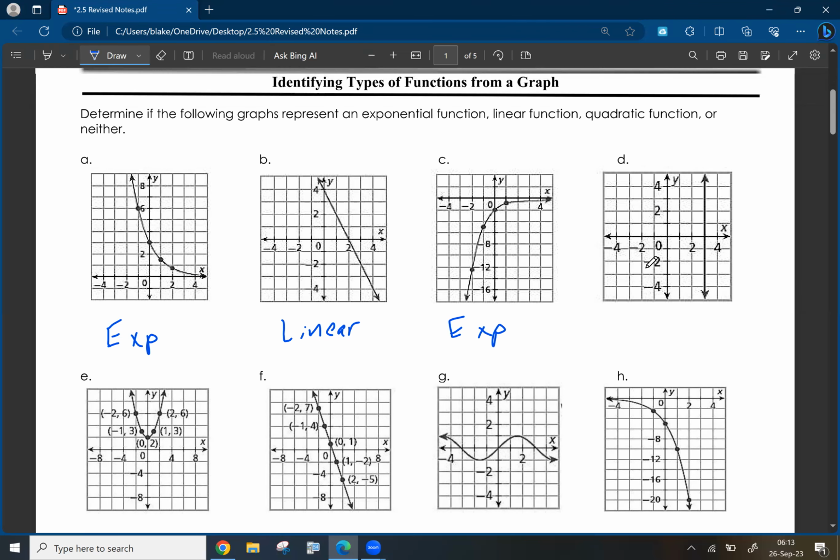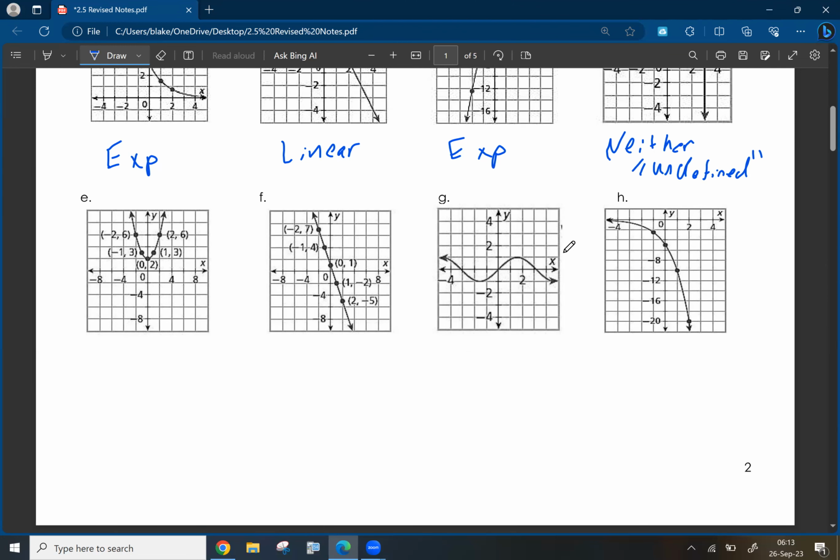D can be a little tricky because it's a line, and a lot of people think it's linear. However, this is the only line in existence that is not going to be considered linear. That's a straight up and down line. A straight up and down line is going to actually be classified as neither, because a straight up and down line is classified as undefined. It's not linear. It is undefined. So if it had any slant to it at all, like B does, it'd be linear. But if it's exactly straight up and down, it's the only case that it's not actually linear. So don't be fooled by that one.